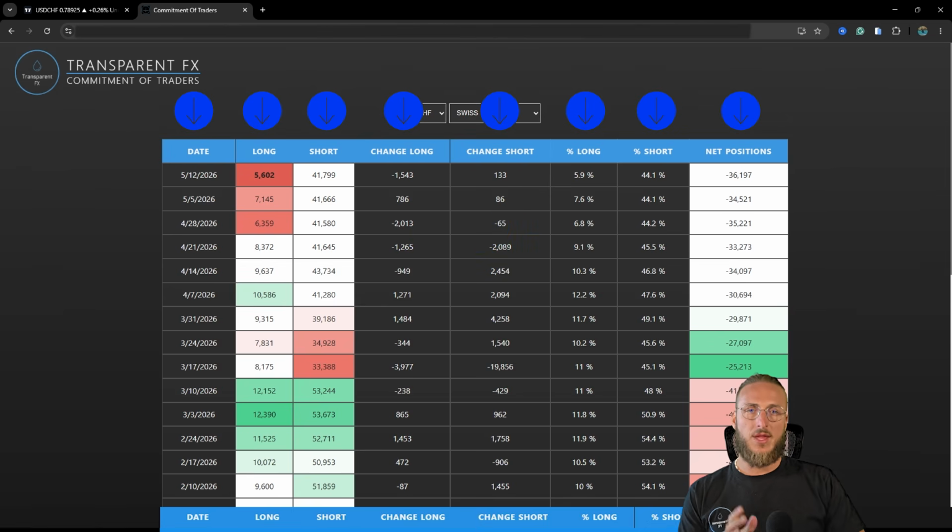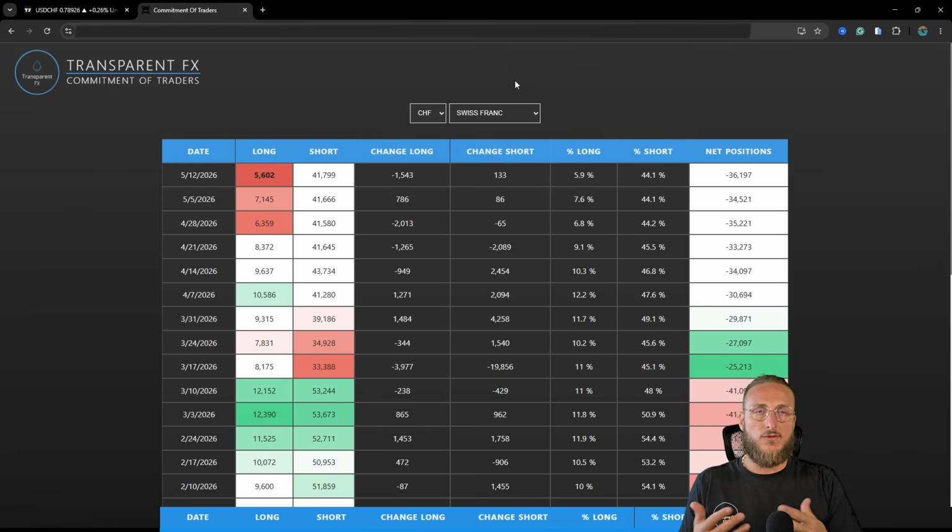Well, before we dig deeper into that, first, let's move to the commitment of traders to see what institutions in the market are doing. Now, the data here is already reported against the USD. So if we see here that institutions are shorting CHF USD, they are longing USD CHF, of course, because as I just said, the CHF is already reported against the USD. So this data is for CHF USD. So if institutions are shorting CHF USD, obviously they are longing USD CHF. And what we can see here from the net positions is that is exactly what they're doing.